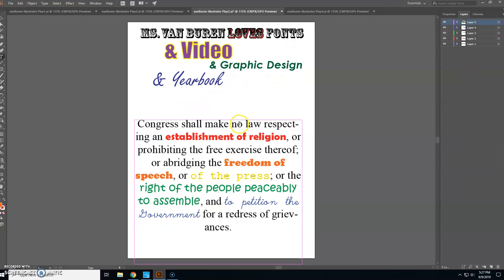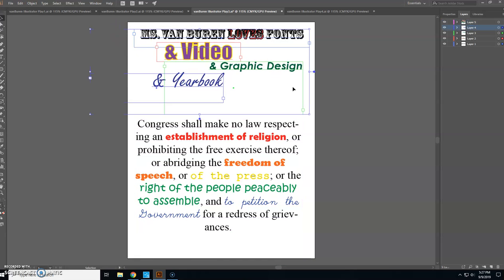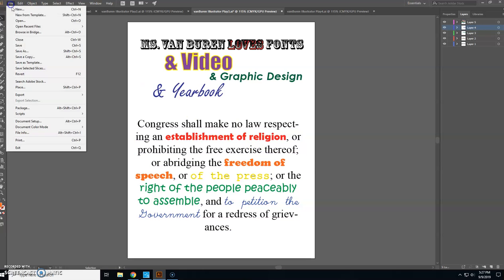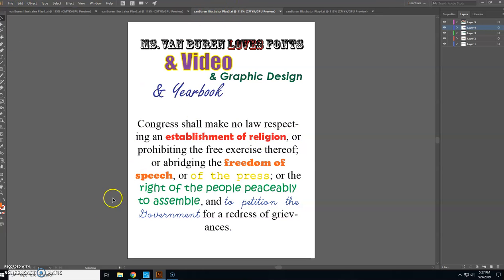They're multiple layers, and then I did this other thing on the bottom half so that I could sort of fill up the space a little bit more evenly, and you can see that I have a pretty good looking page for just playing around. I'm going to go ahead and file and save. Make sure you don't forget to save. And then next one will be the final one.